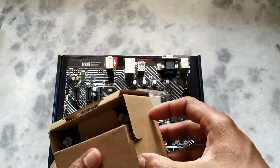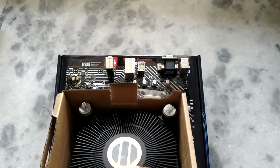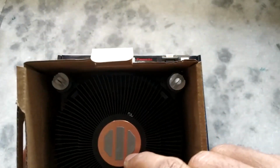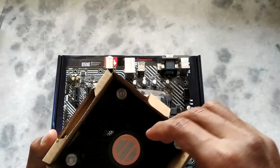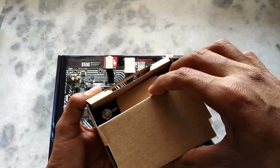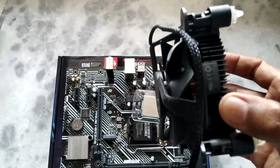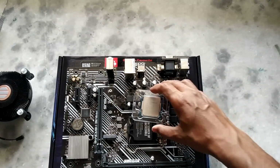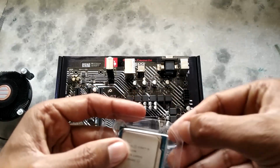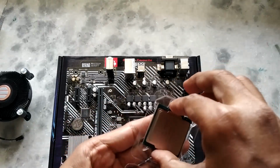Here is our fan. Let me take the fan out, and once you take the fan out, make sure that you don't touch these gray part, because this is your thermal paste. Some time ago there used to be a small cover protecting this, but now they don't even bother putting a cover. It's just this cardboard box to make sure that you don't touch it. So carefully take the fan out, and that's pretty much what you get inside the CPU box. So let me just put the fan on the side and take the CPU out. So let me just push in from there. So as you can see, our CPU is now out.